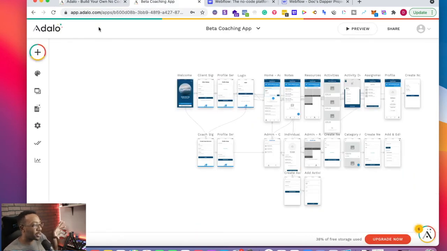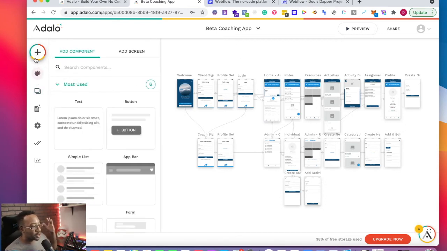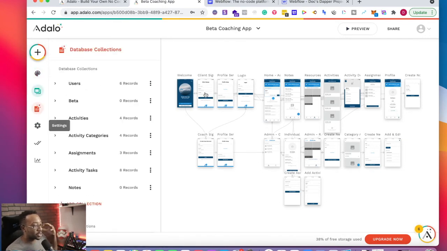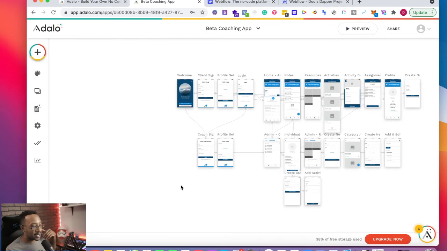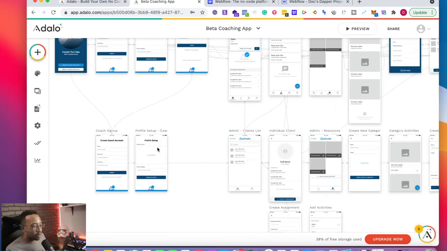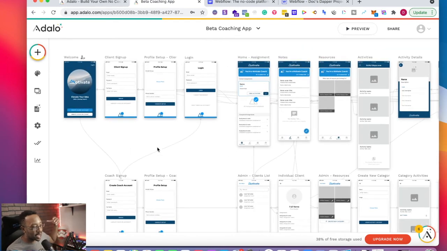Now let's go into the back end and look at the format of these two different platforms. If I'm looking at Adalo, once I log in and I choose a template or I can start from scratch, I am now presented with being able to control the branding, the screens, the database, all of those things. And what I like about this platform, again, is everything's laid out for me already. So I can now understand if I choose this app or if I'm building this app, the workflow from when the user signs on and how they're using the app, all of the logic is already built in of how it's going to progress from one screen to another.